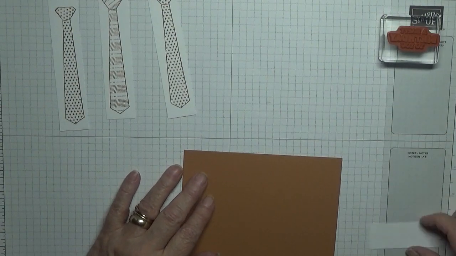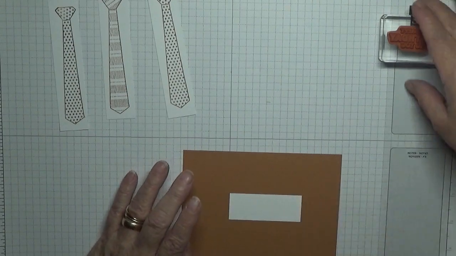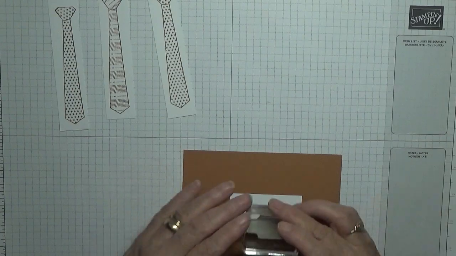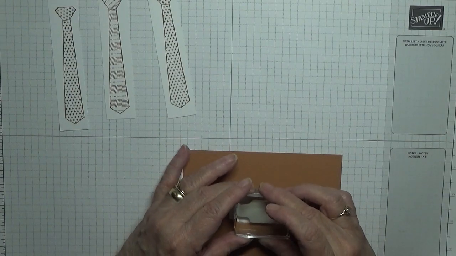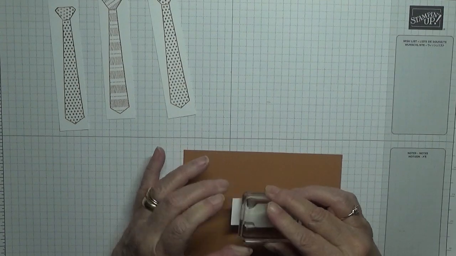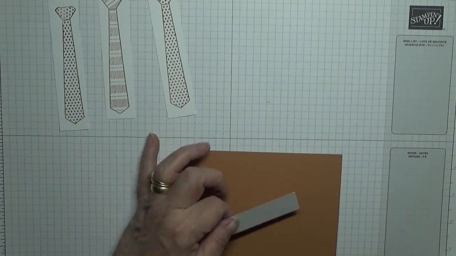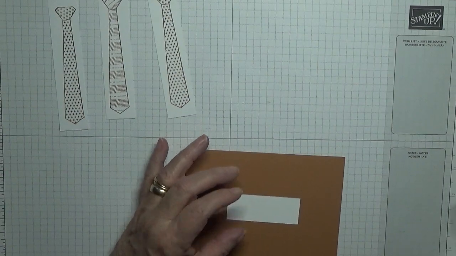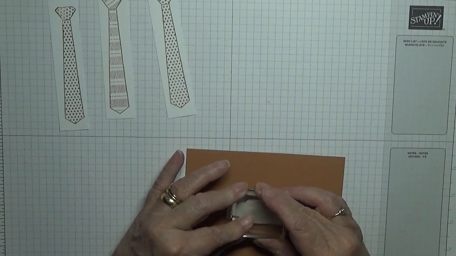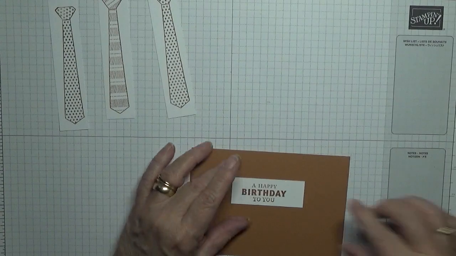And get our sentiment piece. Ink that up and stamp that down. Not living very well with this straightness. Everything's wonky. That's better. I think I'd been on the drink. I don't drink.